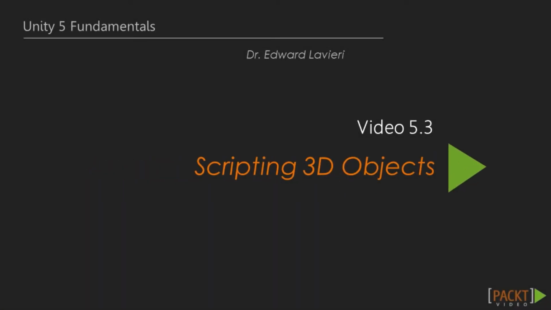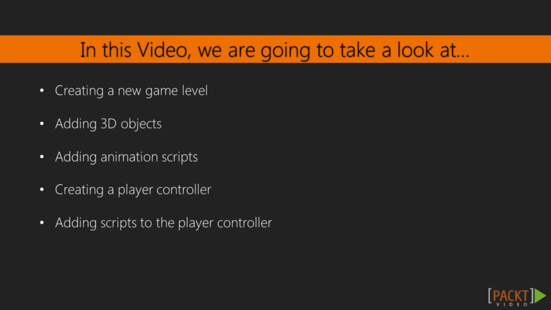Hi, welcome to Unity 5 Fundamentals, Scripting 3D Objects. In this video, we will start with a new level in Unity. We will then create 3D objects and script their behaviors. We will also create a player controller and scripts so the player controller can be moved with standard keyboard input. We will also add collision scripts.